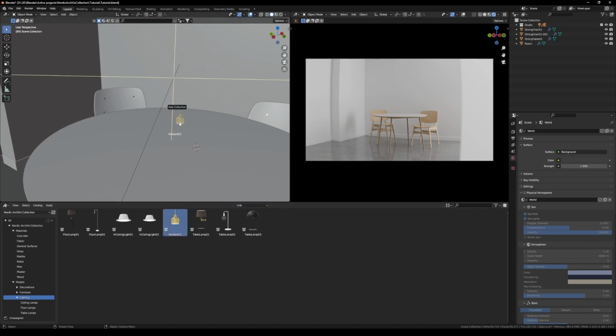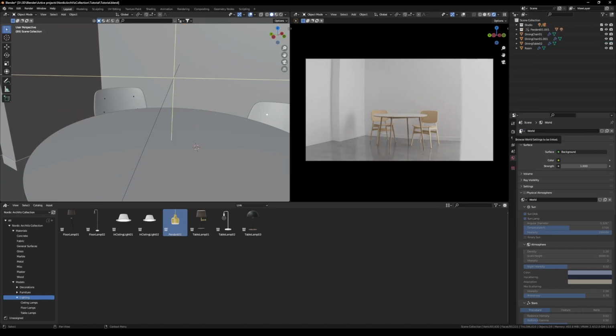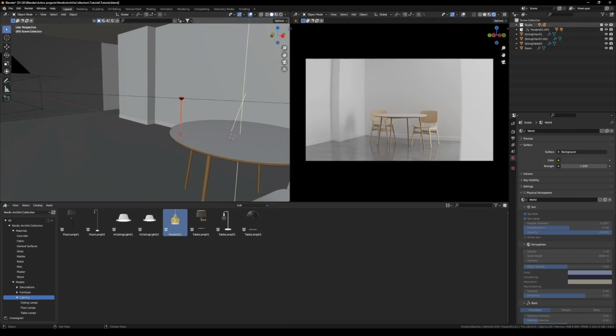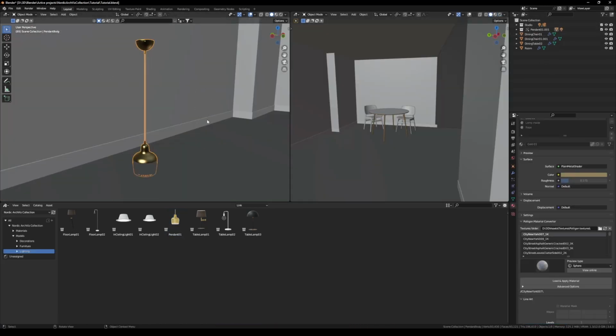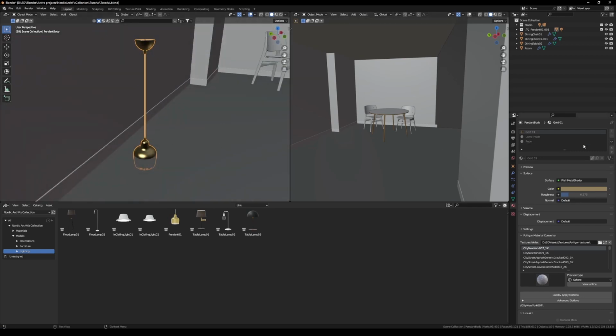This allows you now to place an object here, and then in the outliner, go right click and library override, make selected and content. It will vanish apparently, but it actually went into the origin over here. Now you can actually select the individual elements of the lamp and therefore also change the materials.